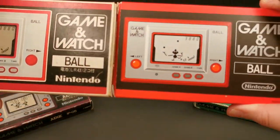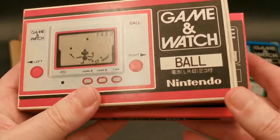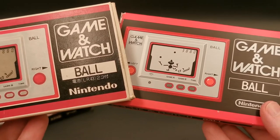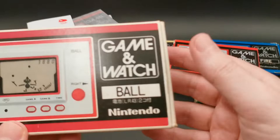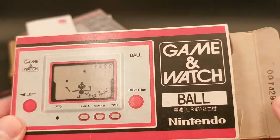Okay, and I'll open up both of these. I won't play this one, but I'll play this one, and I'll show you exactly how it plays. But this one here, I'll just show you the differences between. Otherwise, we'll probably be here for an hour. So what I'll do is I'll put it back over there, and let's get started into this one here. The box, I've already gone through, so I'll open it up now.